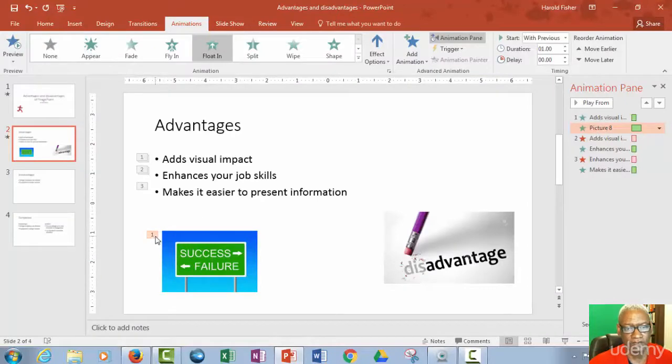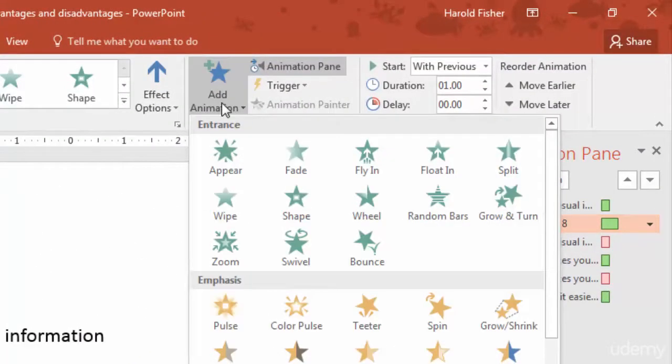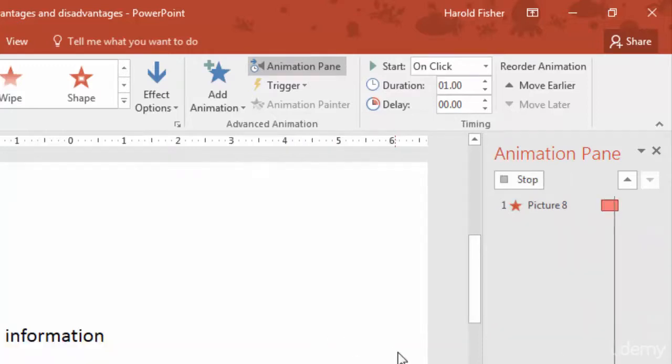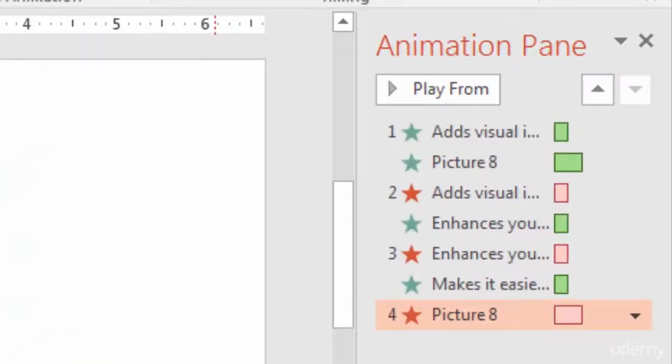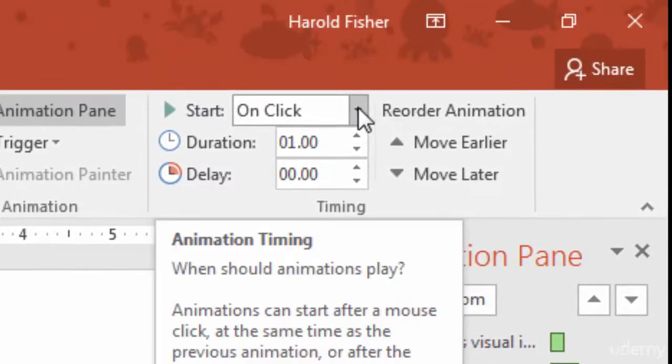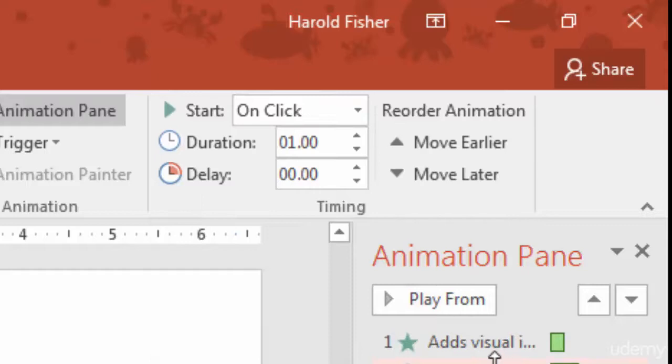Second layer of animation so that it will fly out at the same time, or float out for that matter. All right, so float out. And so I'm going to drag this one up under where it says picture 8. And so I think that's right.